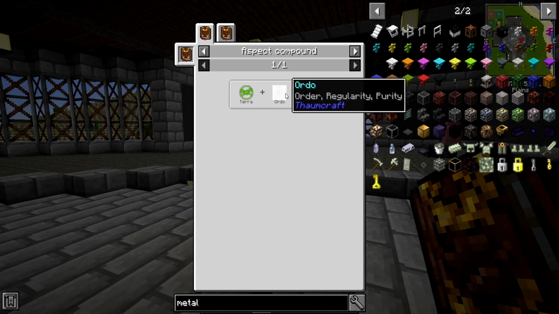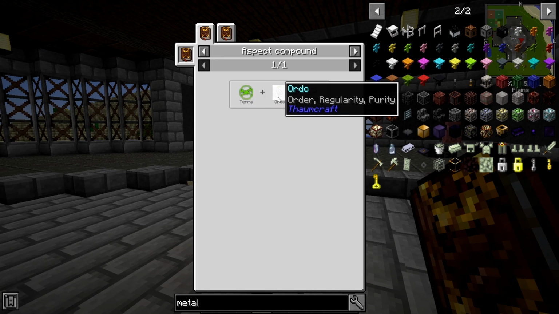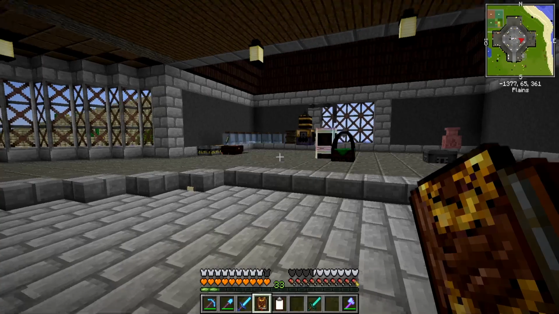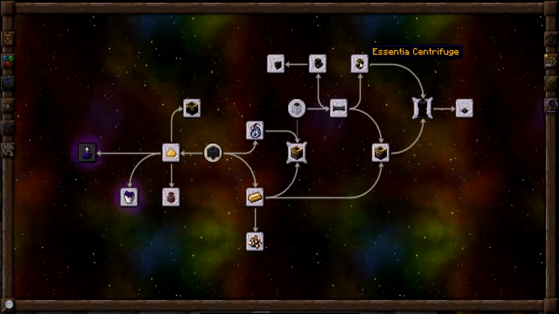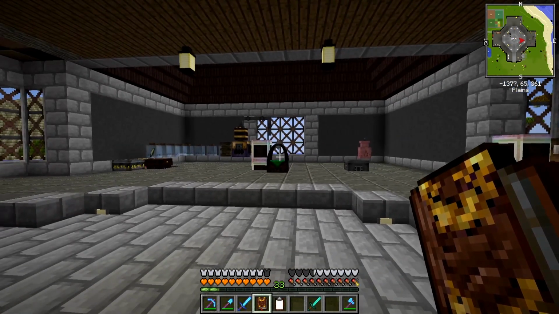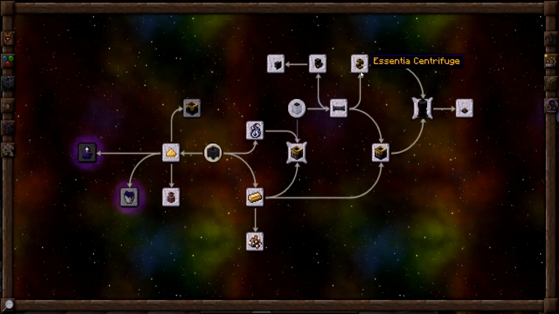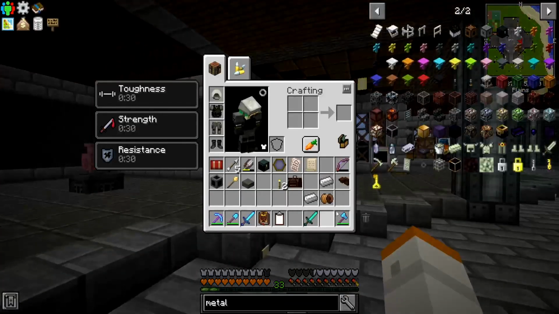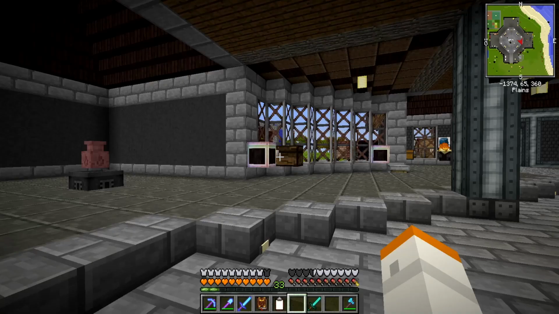That's nice. Notice that, right there. Metallum is Ordo and Terra. So everything we need to be able to ore double materials is going to come out of metallum. And if I use the Essentia centrifuge to break down excess metallum instead of burning it, I'm going to end up with Terra and Ordo, which is what I need. The Terra we can junk. The Ordo we can use to ore double.